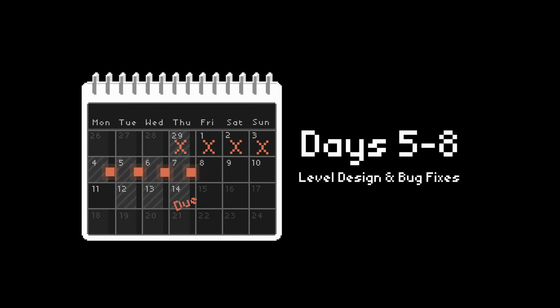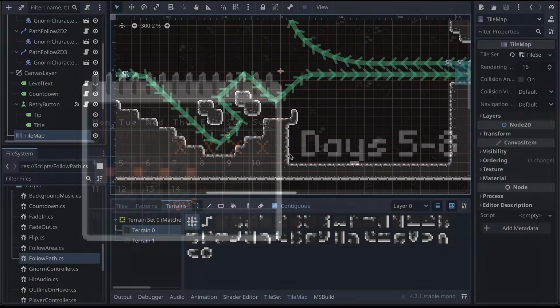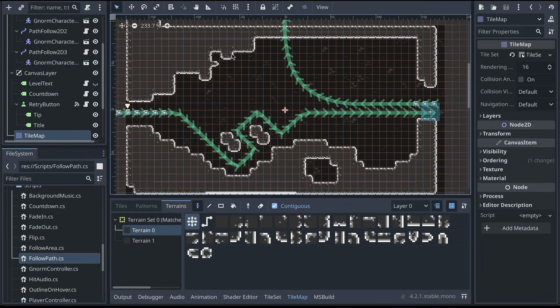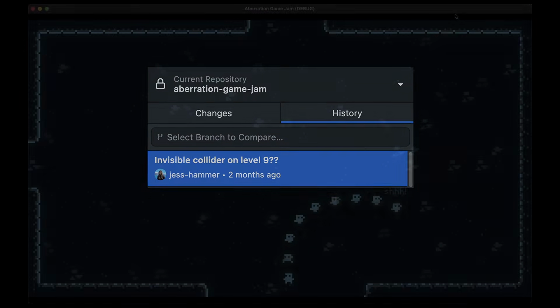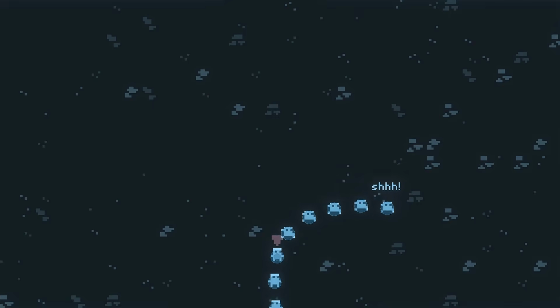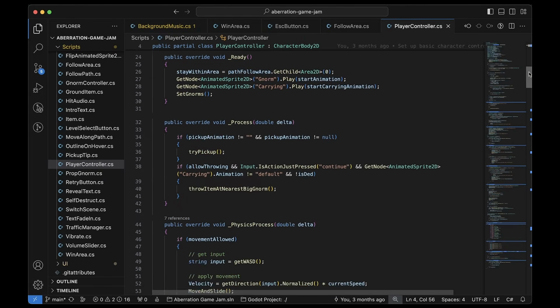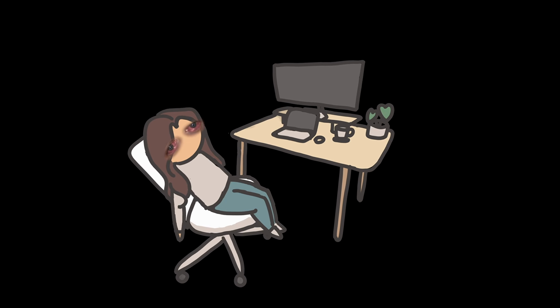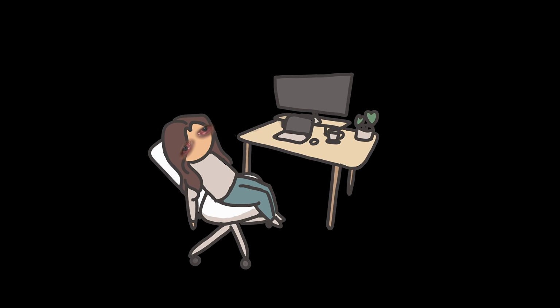During the next few days, I worked on the game for small amounts during the evenings, mostly spending that time making more levels. I had this incident on level 9 where I kept getting knocked back while playtesting. I checked the Collider debug view and nothing was there. I spent ages going through my code trying to figure out what was wrong and couldn't find anything. Tired and confused, I decided to sleep on it and continue looking the next day.